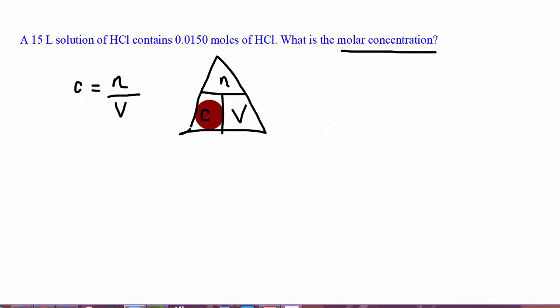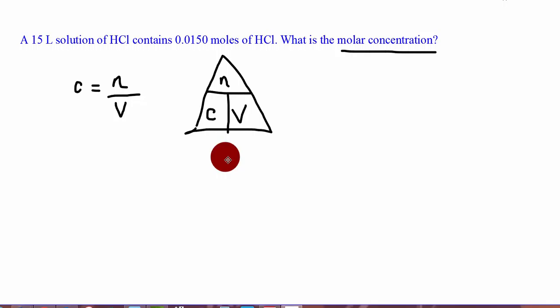Imagine I was solving for moles. If I was solving for moles, I could simply grab my circle, and I could cover up the n for moles. And when I do that, I can see that to solve for moles, I need to multiply C by V, because they're right beside each other in the triangle. So that's a multiplication. When I see something over top of the other, I know it's division. So this is just a sort of sneaky little way to rearrange equations. You don't have to use it, but a lot of students find it useful.